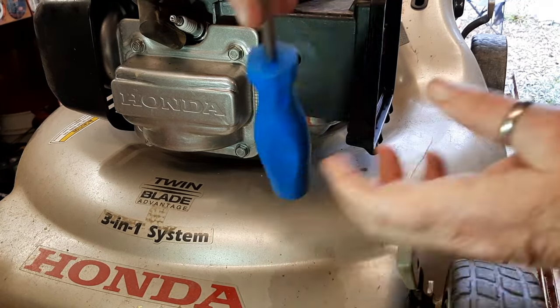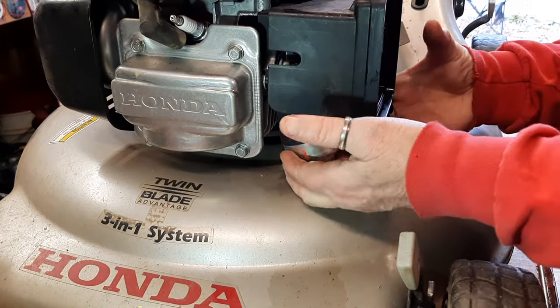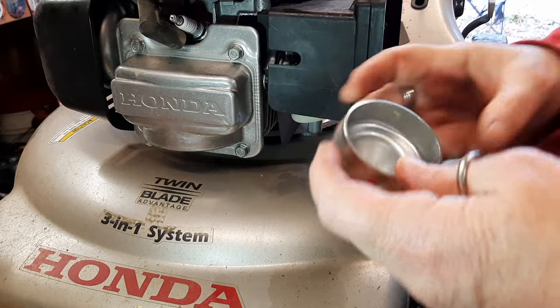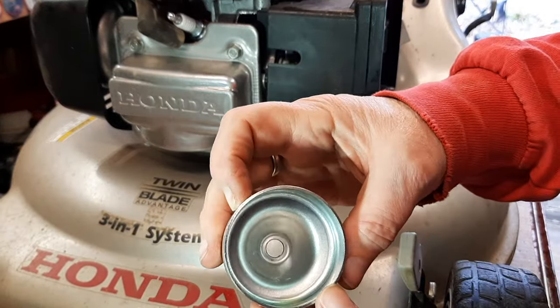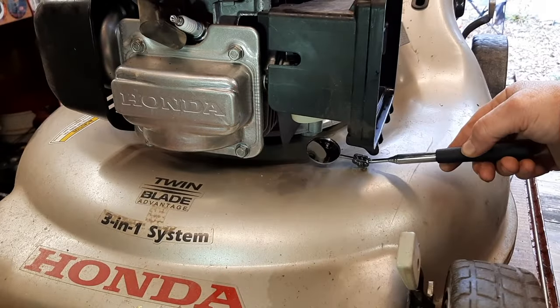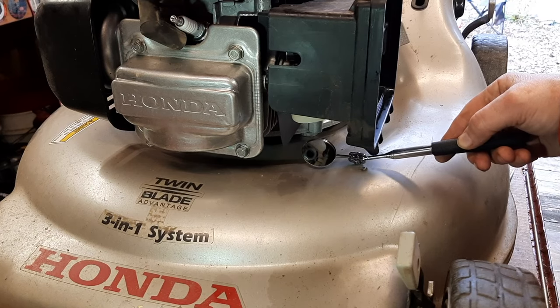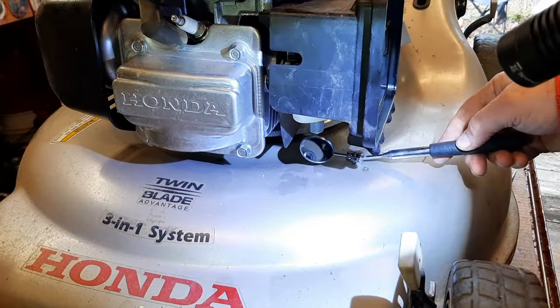Maybe a little gentle persuasion. There we go. That was easy. And again, this bowl is perfect. There's nothing in there. It is clean as a whistle. And a simple dental mirror, I don't know if you can see that or not, allows us to actually look all the way inside of there.